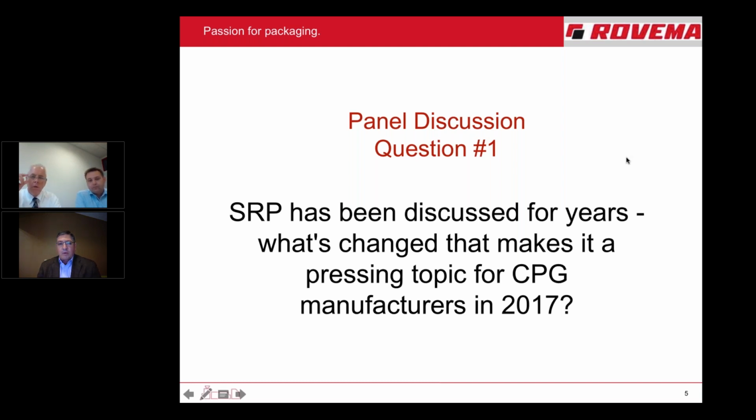Well, I know we'll talk more about it with a couple of the other questions, but briefly, shelf-ready packaging in many cases can provide a lot of opportunity for on-shelf availability by being able to stock it faster, more efficiently, and with less trouble from a store labor standpoint, but also from a space and cube utilization. I worked on a project a couple of years ago with shredded cheese, and as we converted from a lay flat pouch bag to a stand-up gusseted pouch, we were able to reduce the footprint the pouch took up on the shelf, and over a 20-foot segment, we gained almost 4 feet of space on the shelf. So that's new space that's available, and that's valuable real estate for new products or expansion of existing products.